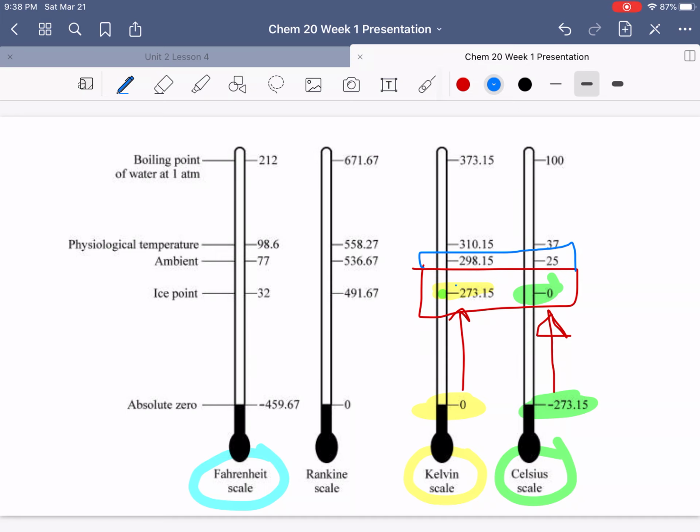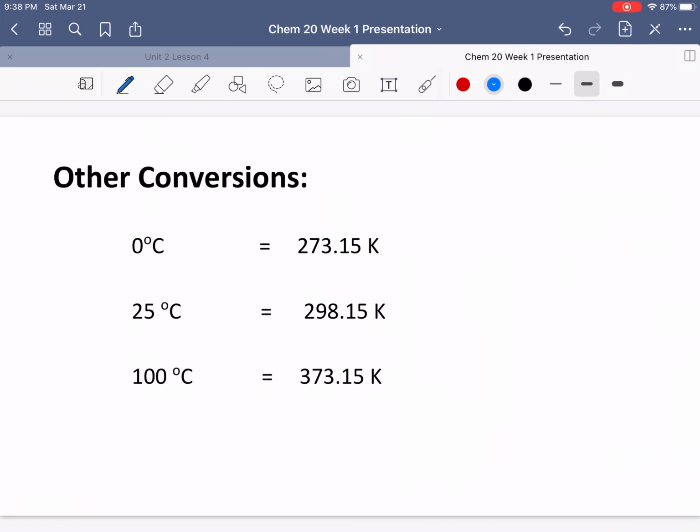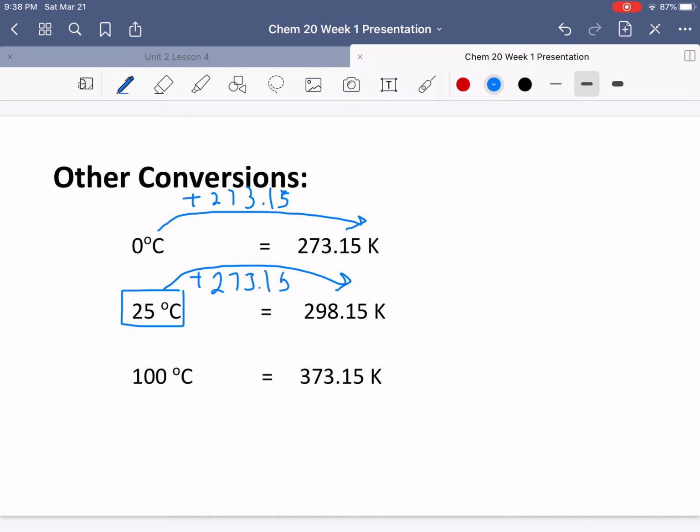Like I said, you'll get some practice on this. So let's play. If you look at these numbers in terms of where they actually come from, remember, when you go from degrees Celsius to Kelvin, that process is adding. And what do you add? 273.15. Okay? So if we take a different number other than 0, something so easy, like 25 degrees Celsius, same thing. Take that 25, nothing else changes, plus 273.15, and that's where we get that 298.15.